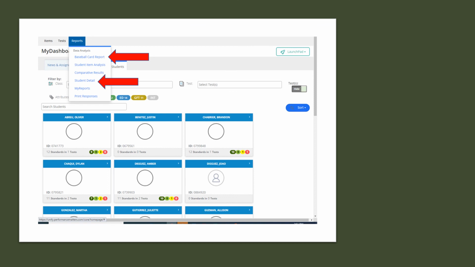It also will have testing data like the SAT or FSA data there, and it's just like if we collected baseball cards. On the back it had all the stats for the baseball player. Here, this is giving you all the stats for your student, and you can take a look at that. Again, that's something that's more useful the more tests you have administered. Right now, you only have 1 or 2 tests there. You're not going to get a really full picture. Come back in January, you can go ahead and see a better idea of how your student is doing.